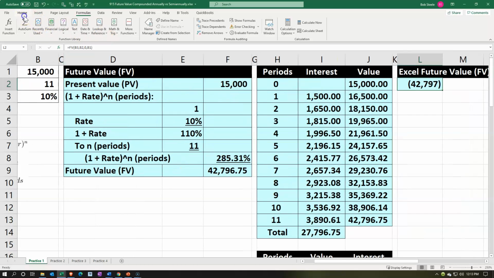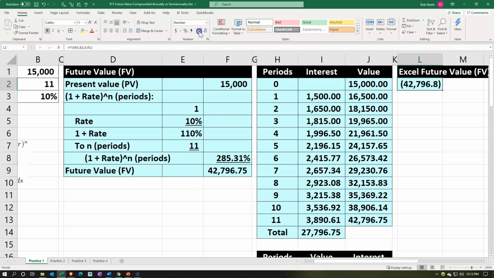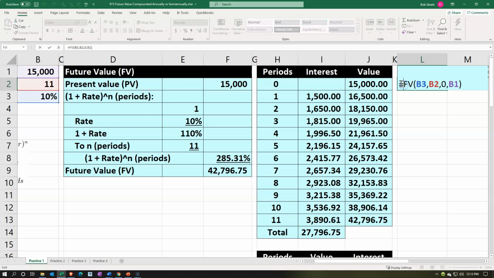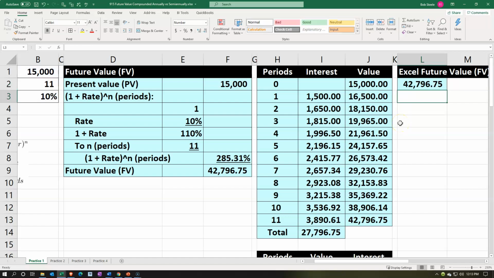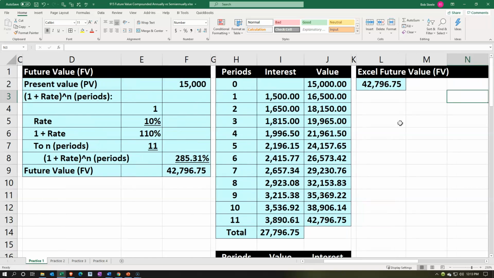Let's add some decimals. Home tab, adding a couple decimals. And then let's make it a positive number by flipping the sign. So I'm going to double click on it. I'm just simply going to put a negative in front of the F to basically multiply it times -1. Then we do it in Excel.